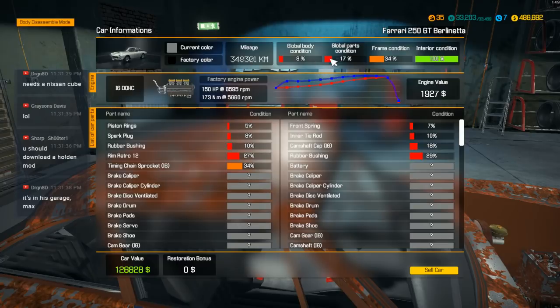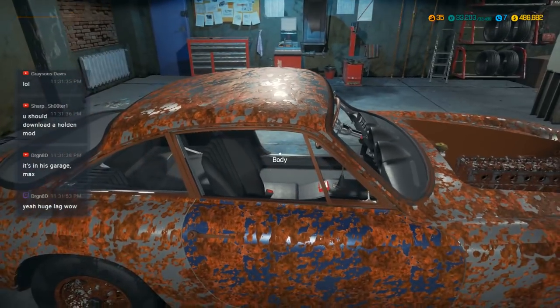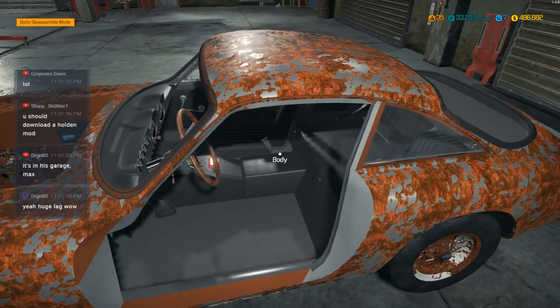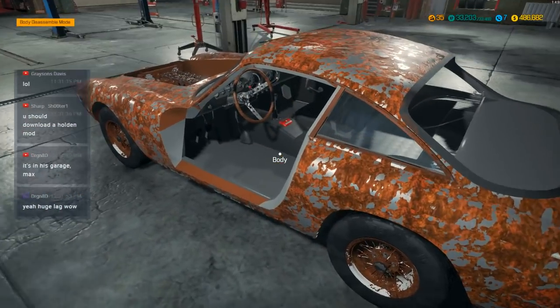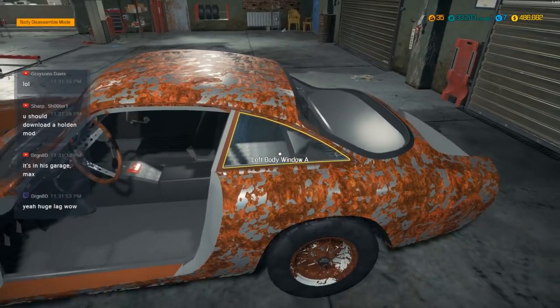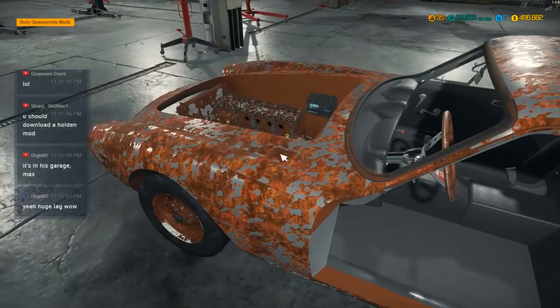348,000 kilometers. The body's at 8%. Interior's at 100%. How is that even possible? Is that why I paid so much for this thing? It says the interior's 100%, but it's missing a driver's seat. How does that work exactly? Okay, it's just clean. Somebody cleaned it in the junkyard because they thought it would look nicer, and then they charged me a whole lot more for it. They're like, but look, the interior is clean. It's in good shape. Rotten junkyard. All right, I'll send this over to Lyft.